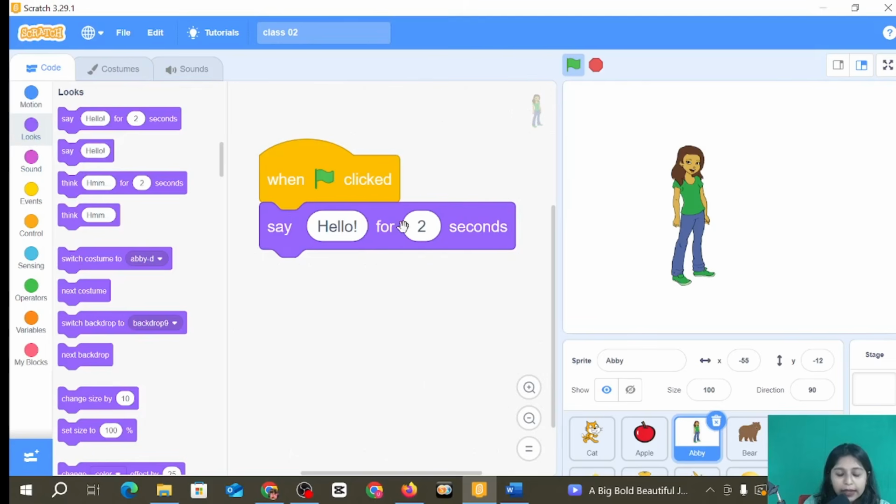So I drag this block from looks. So say hello for 2 seconds, and I can also change the text, and also I can change the time. So let's run it. It's saying hello for 2 seconds. So I can change the text.